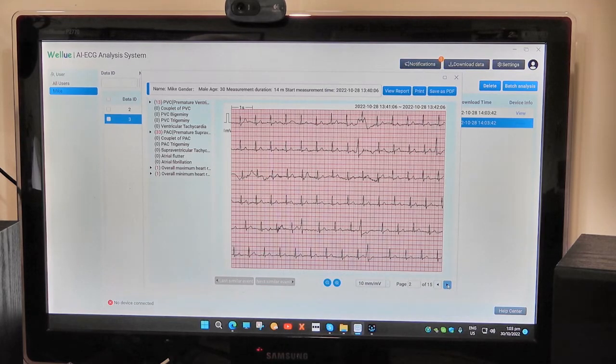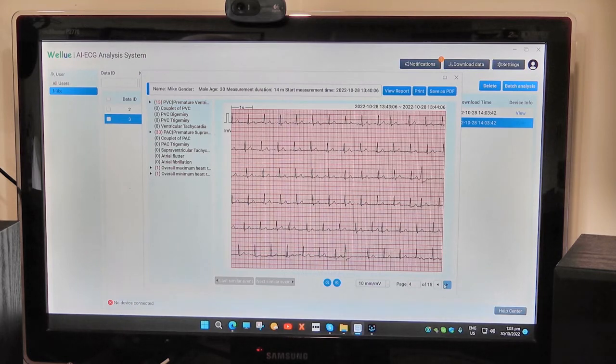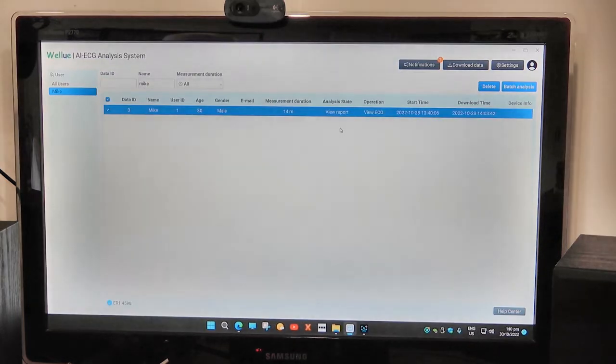We go on to the second page and it's beginning to show life as it really is — that's my poor heart, clearly broken as you can see. About five minutes into the report you do see the odd abnormality because after all I am walking about and conducting life as normal. On page four it looks a lot more consistent, though you still see the odd thing. To me this doesn't mean an awful lot other than to say that when I've been in fibrillation it really looks a mess — but these results are from when I felt relatively okay.